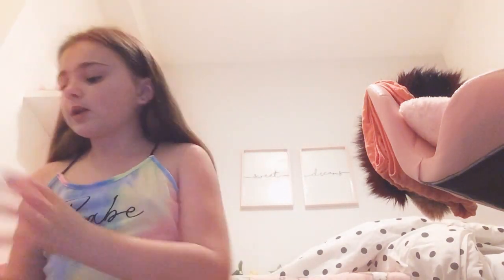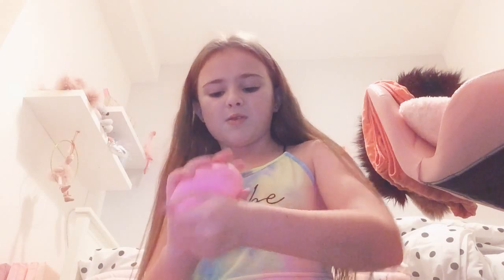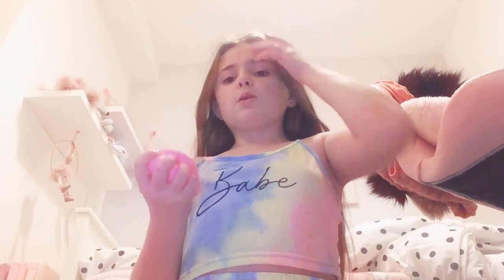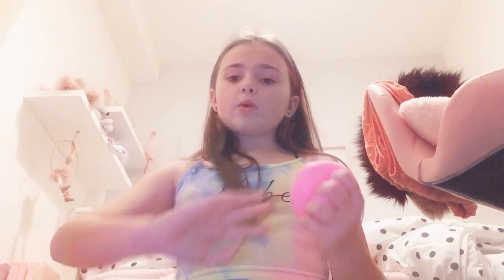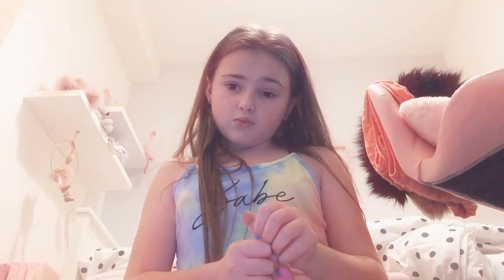Next is this splat squishy — it's the unicorn one. Mind how dirty some of my fidgets are, I need to clean them. I'm going to clean them today but I might do them in a couple of minutes and do a YouTube video about it and post it like tomorrow maybe. I might not do it today, I might do it tomorrow — I think I'm going to do it today. I rate this splat squishy an eight because yeah it's really dirty — like I just dropped it on the floor and that made it ten times dirtier. So yeah, I rate that an eight.